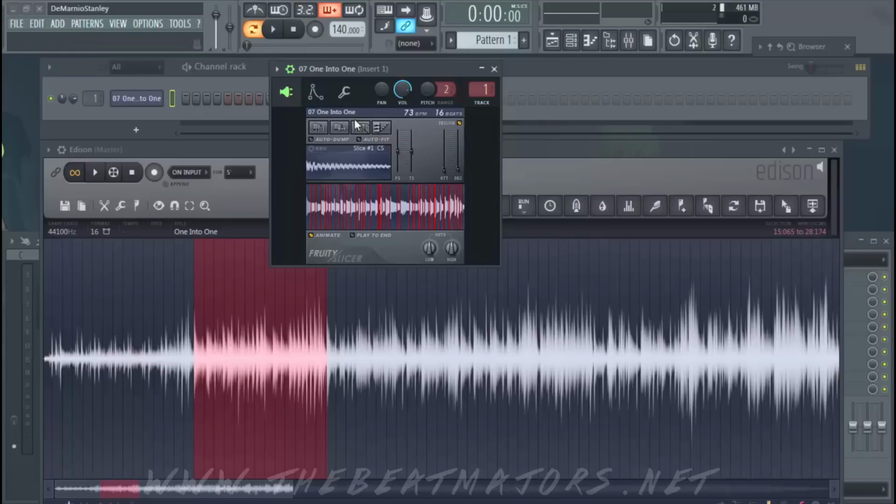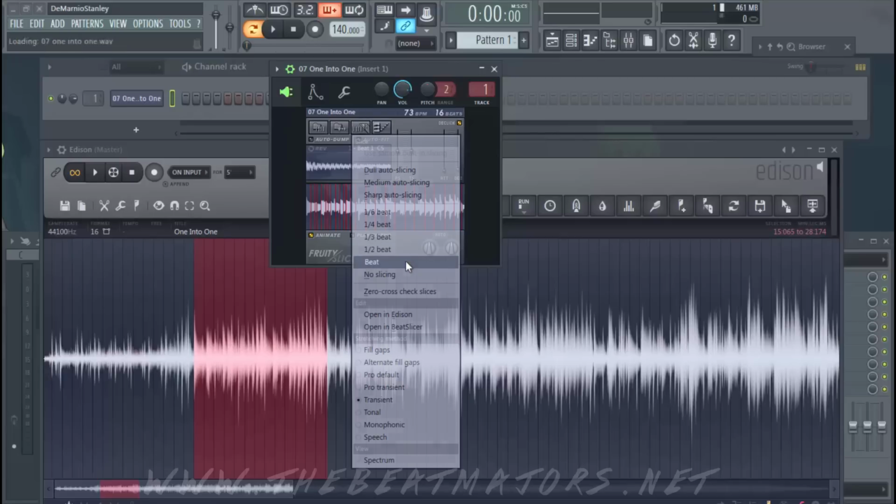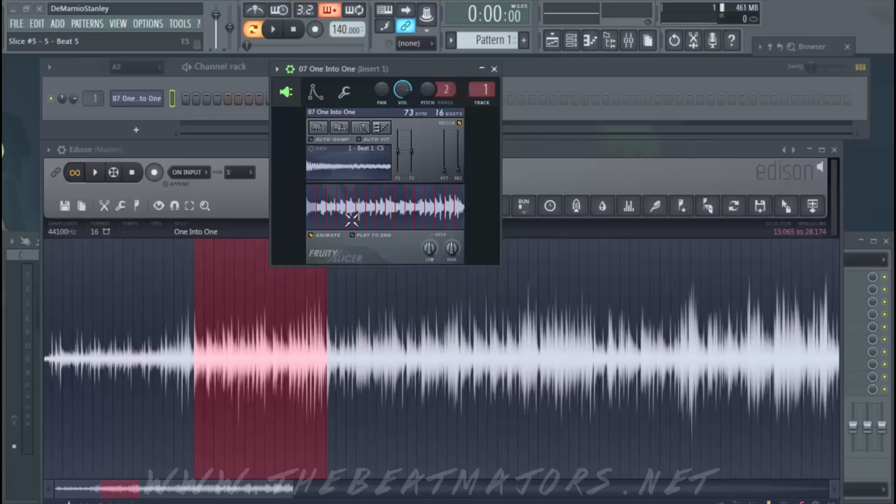Once we have that set, you go right over here and hit that knife slit, and you hit beat. Now what's happening here is it's going to cut it on beat. Now that's a good chop. So now we can change the pitch. So this is a perfect chop, just a quick four bar, maybe depending on the speed or how fast or slow you have it.